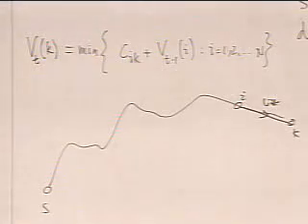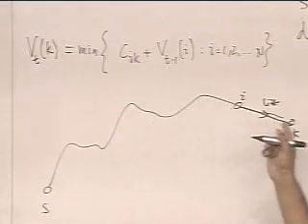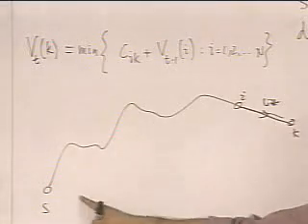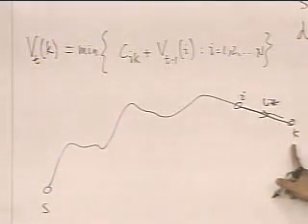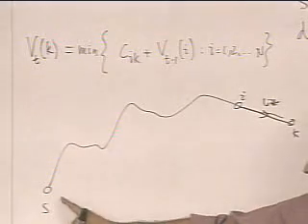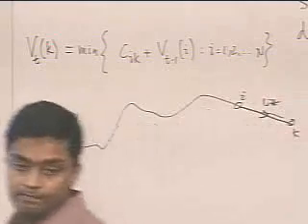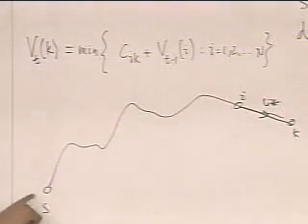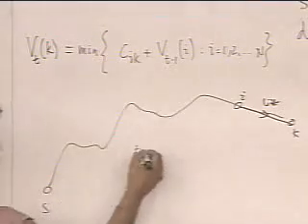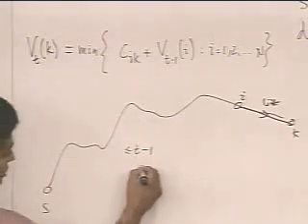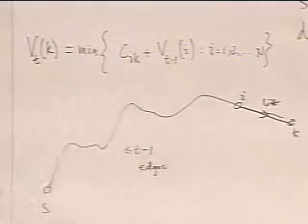Okay? So far all I'm saying is that let's say this wiggly path that has been written now is the optimum path that goes from S to K using t or fewer edges. And then let's say that this particular path goes through i. And what can you say about the length of the path from S to i? How many edges is it using? t minus 1 or fewer. Okay. So this particular piece uses less than or equal to t minus 1 edges. And what will be the cost of that path? At least as much. At least as much? What is the best thing that you can do?